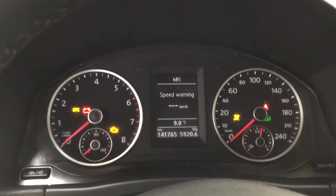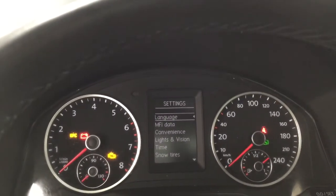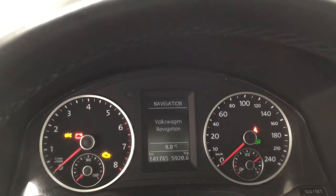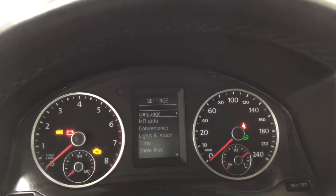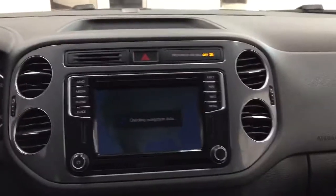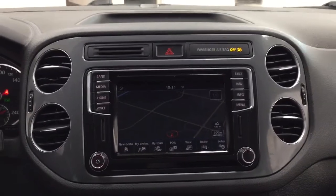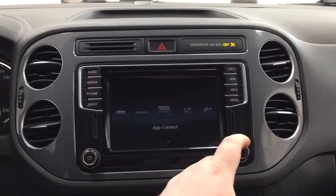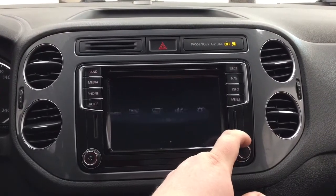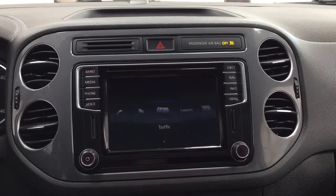As you can see you have a couple of different options on here, and if we scroll through it you have your settings menu with your phone connectivity, nav, audio, as well as a couple of other additional features. Taking a look at the center dash area you do have your hazard lights, and as you can see you have your navigation system on here. Going inside your menu screen you're going to find your app connect, images, sound setup, and you also have your phone connectivity and audio through here as well.